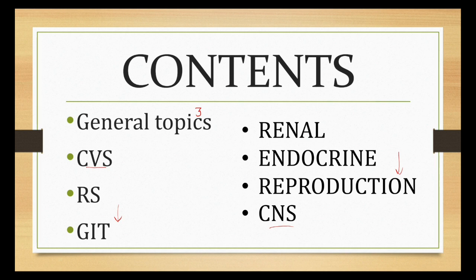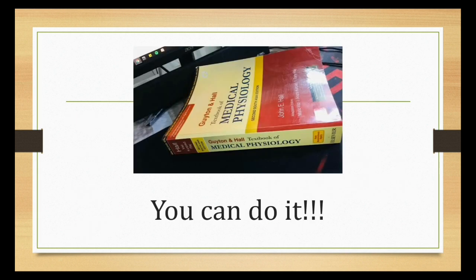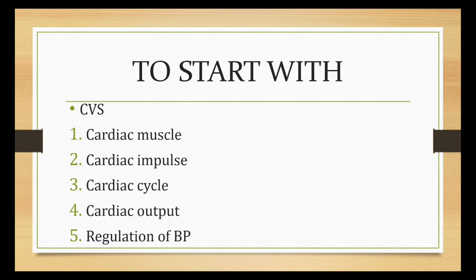The concept for the base of medicine is given wonderfully in Guyton. Now what is your first impression on seeing Guyton from outside? Bulky, huge — and one question in mind is: how can we read this book completely in one year? But trust me, you can do it. Before seeing how to study the subject effectively for the whole academic year, let's see what you can start with now. You have roughly 10 days before your college starts, so directly start doing the CVS unit: cardiac muscle, cardiac impulse, cardiac cycle, cardiac output, and regulation of blood pressure.